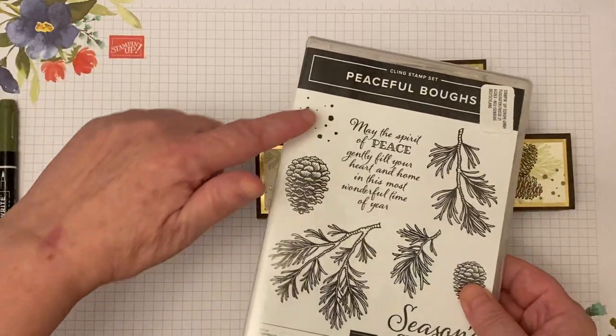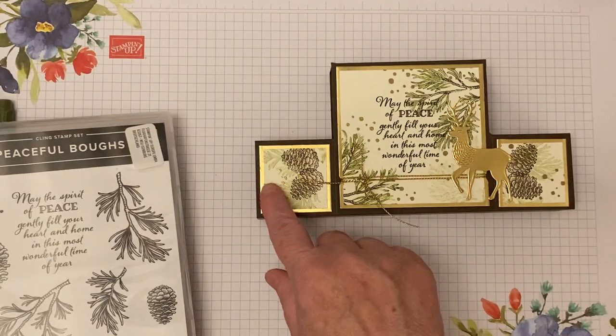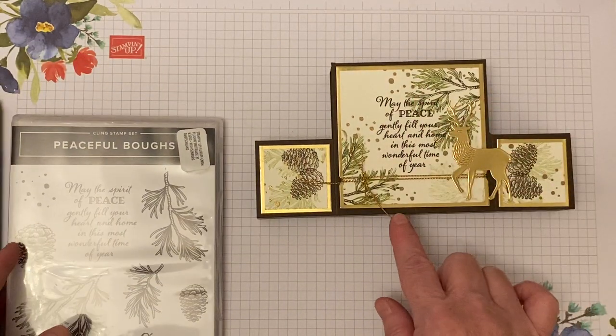I've also used this bit here from the same set, Versamarked that and embossed it in gold embossing.